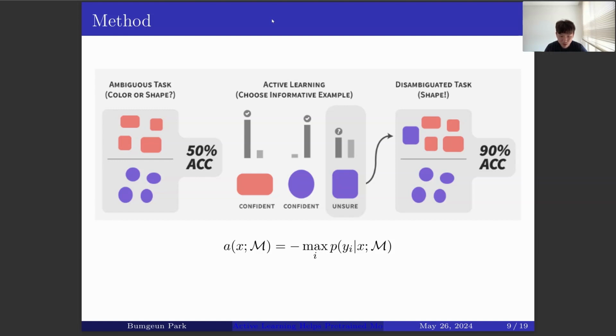The model struggles to identify whether the deciding feature for the label is color or shape. However, by employing the acquisition function with the pre-trained model, we can select the most informative example based on the criterion of least confidence. The model can be retrained with these selected samples and the task ambiguity can be mitigated, as shown in the right figure.